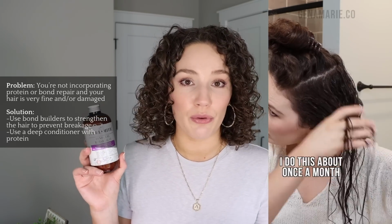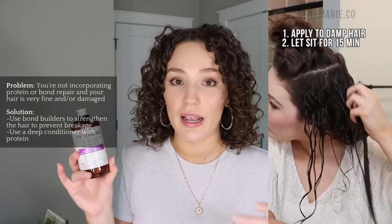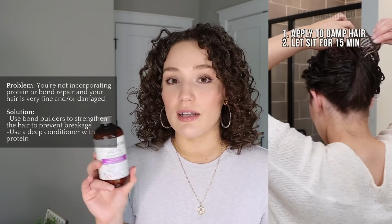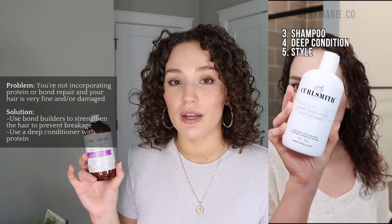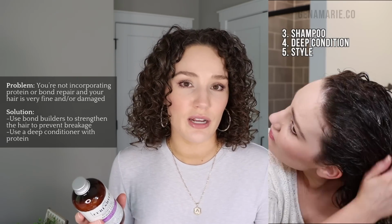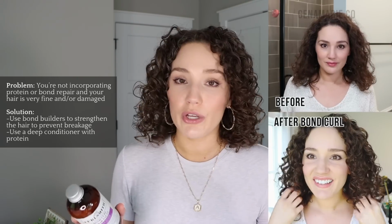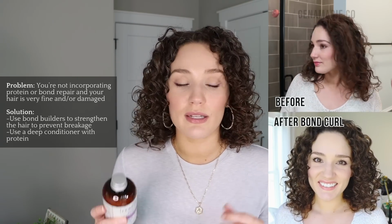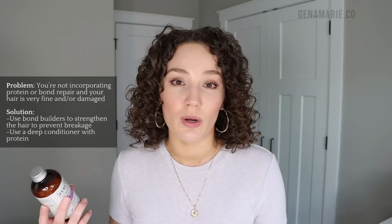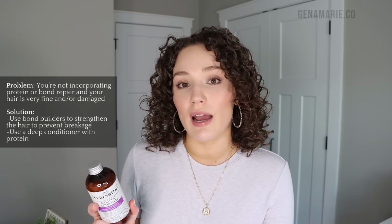Something like this you actually apply before you shampoo, so you can apply this to dirty hair. You will want to just get it damp first and then apply it in sections and then comb it through, make sure it's evenly coated. And then you let it sit. Depending on how damaged your hair is or what your hair type is, you'll want to let it sit longer, or you will want to use it more frequently. With somebody that doesn't have as much damage, you could just do like 10 minutes or so, whereas if you had more damage, you could leave it on, say, up to 20 minutes, and then you shampoo it out afterwards.